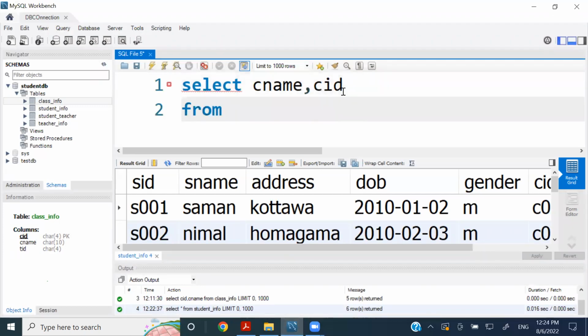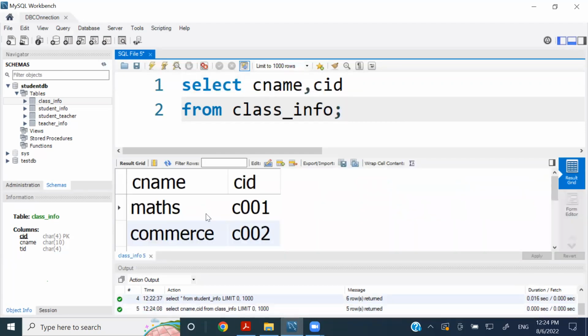Then you have to say from class info table. Right? So if I run it, I will get CNAME first, CID next. According to that, my output will be created.